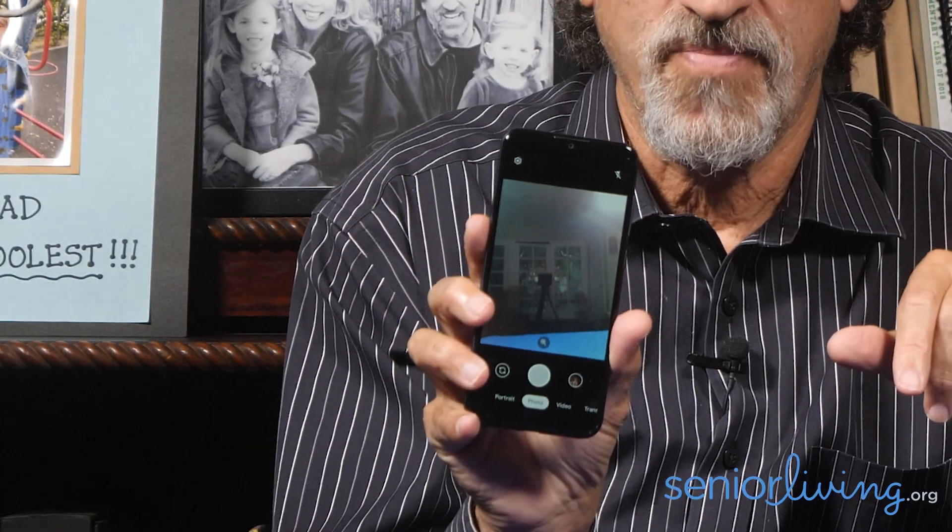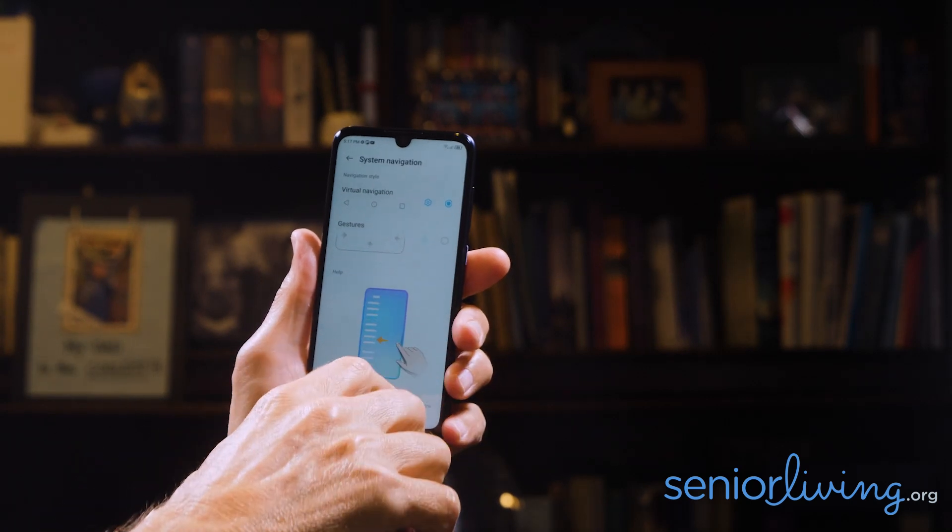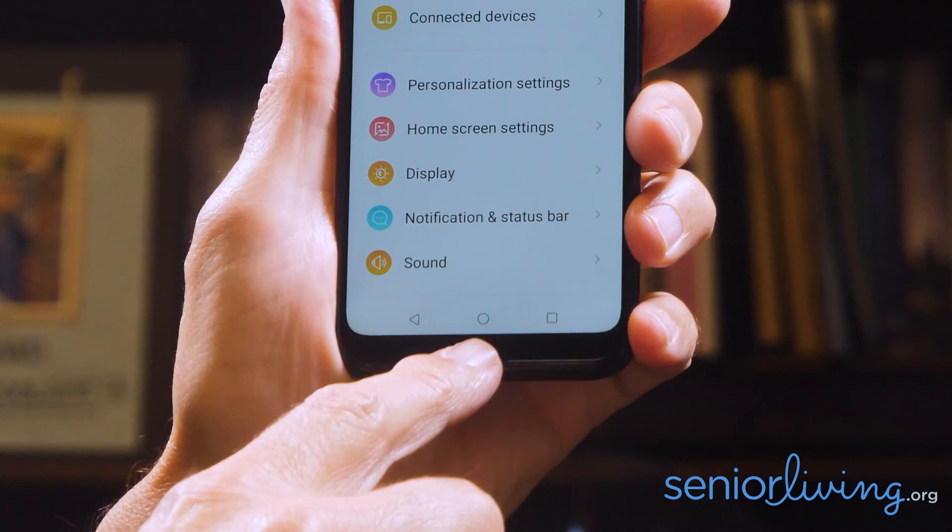Here's what I think is the biggest issue for any smartphone. Now that I've opened up the camera app, how do I get back to the home screen? And this isn't a knock on seniors — my daily driver is an Android phone, the same operating system the Connect uses, but I actually had to look up how to get the home screen back. My phone has a virtual home button on the bottom of each screen. When I got the Connect, it was set to gesture mode — no home button at the bottom. I learned I had to make a swipe gesture to get back to the home screen. Pro tip: I suggest going into Settings, under Features, and changing the system navigation to virtual navigation as opposed to gestures. That way, the home, back, and recent app buttons are always visible. Otherwise, you may forget what you need to do, which makes the whole experience really frustrating.